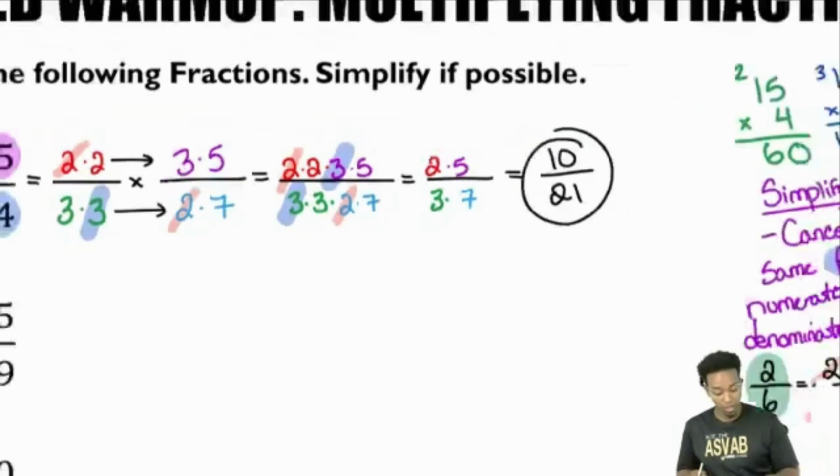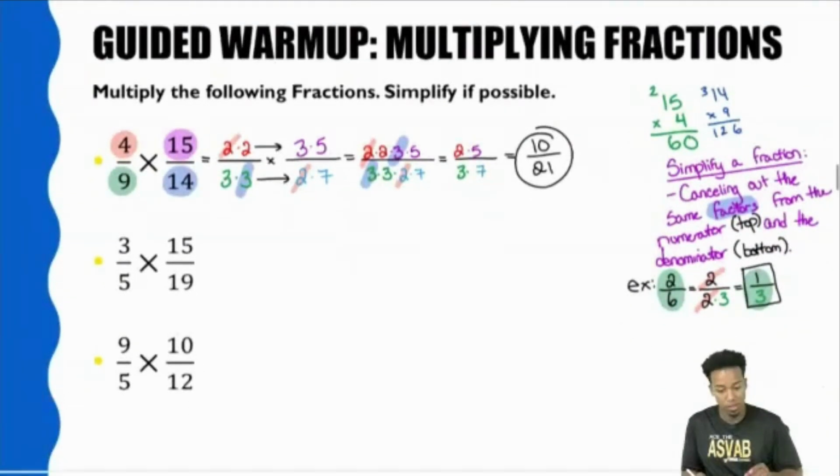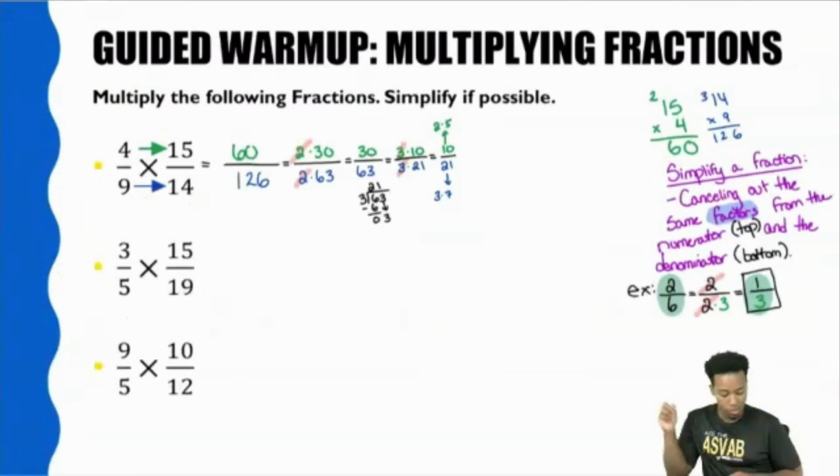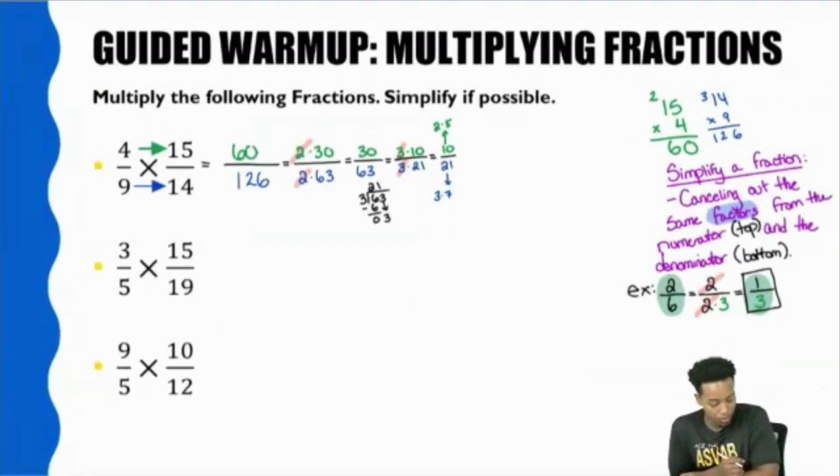Done. Look at that. Compare dealing with these numbers, 3, 5, 2, and 7, versus dealing with 60 and 126. I mean, what would you rather deal with? 4 really small numbers or 2 really big numbers that are a pain, right? So that's the idea, that's what this comes from.